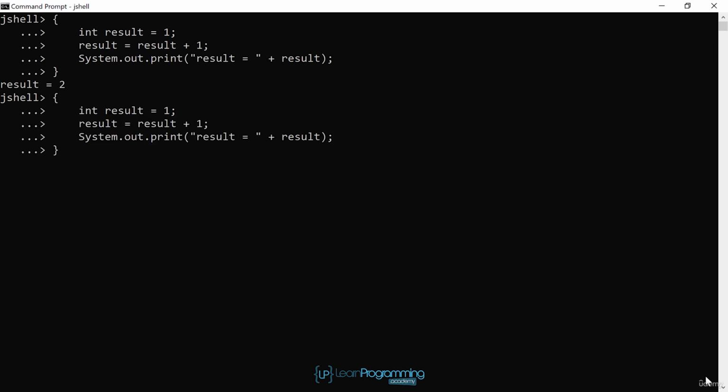We'll press the up arrow key in JShell and we'll see all the statements that we typed in the group. Note that doing this lets us edit any line in this group, but first, let's talk about these statements. The variable result started out with a value of 1. We used an expression on the next line, adding 1 to the value in result and reassigning this new value to result. This is a very common way to increment a variable. Now, let's use one of the abbreviating operators, which are sometimes called shorthand operators.